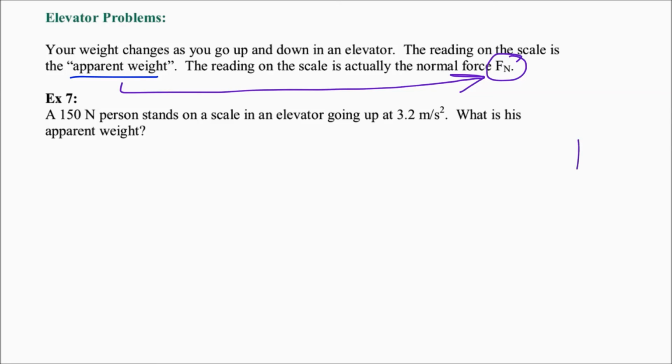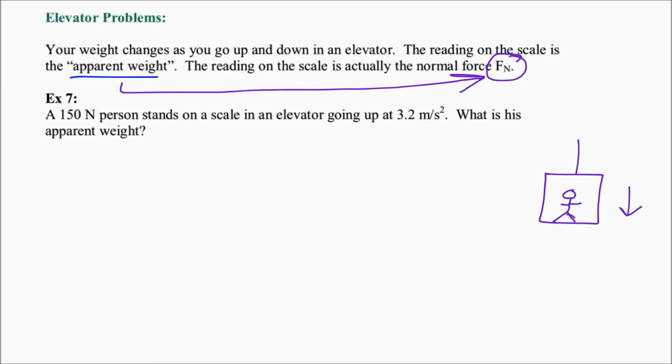Now let's say that you're standing in that elevator again, but this time the elevator starts to move down and you experience weightlessness, or so it seems. So you feel like you get lighter, so you actually feel some kind of an upward force. Okay, so it's opposite to the acceleration of the elevator. So that's kind of a neat little thing to remember for these elevator problems.